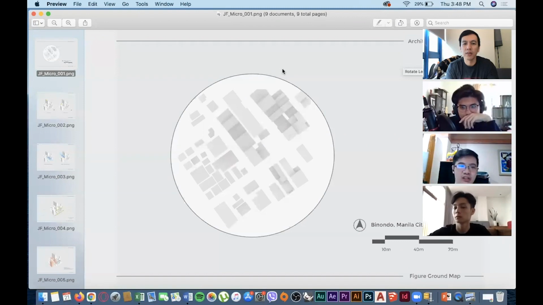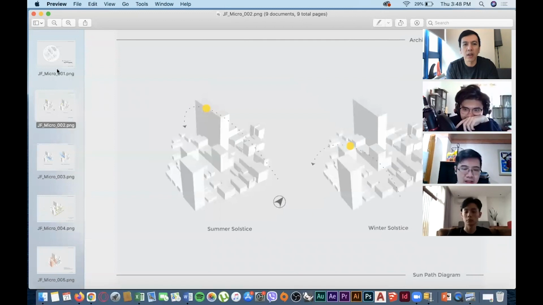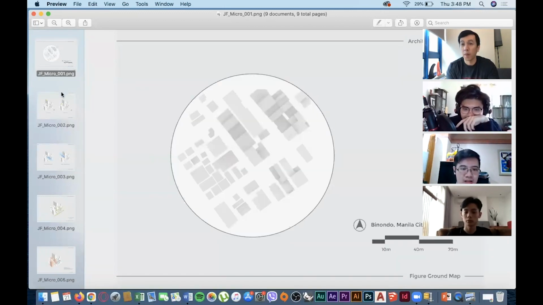Sir, yung sinabi mo kasi na site inventory, I didn't know that we had to pick a site pa. Akala ko parang the site has to be within the neighborhood lang, pero wala pang specific site. Okay. So, kaya pinili ko muna center ng neighborhood is my house.